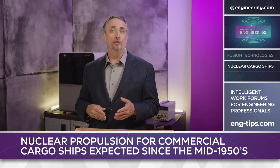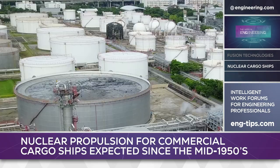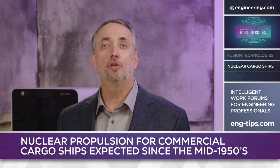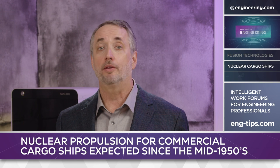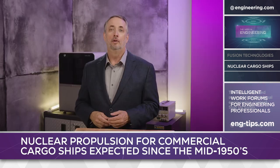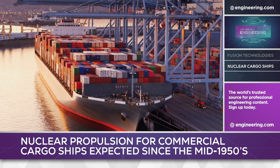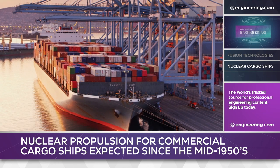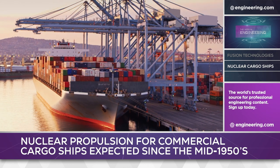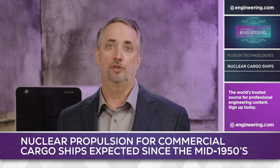While the economics of nuclear look increasingly attractive given the combination of much larger vessel tonnage, a much higher demand for global trade, high oil prices, and pressure to reduce fossil fuel usage to address climate change, the global shipping community has been understandably reluctant to make the major investment required without certainty that major nations will berth atomic ships. The UK move sets a modern precedent and will create standards allowing shipyards to build nuclear-powered vessels and establish a benchmark for similar legislation around the world. With current technology, battery electric drive is impractical for ocean-going vessels, so nuclear propulsion appears to be the fastest and most practical way to decarbonize global shipping.